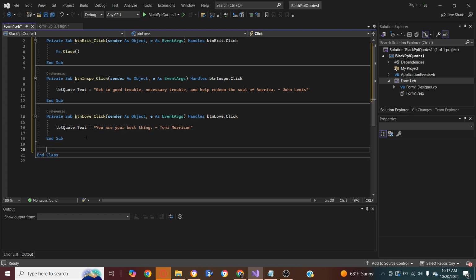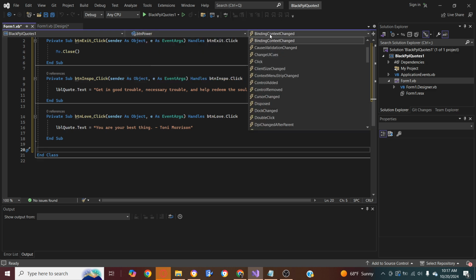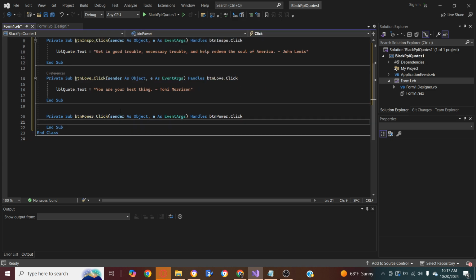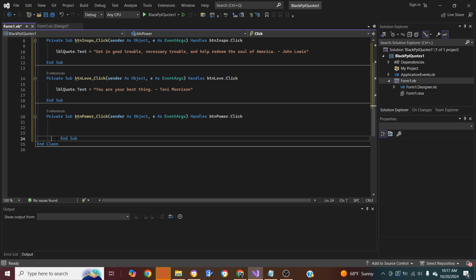So next one, we will do power. So button power on click. No, where are we going here?